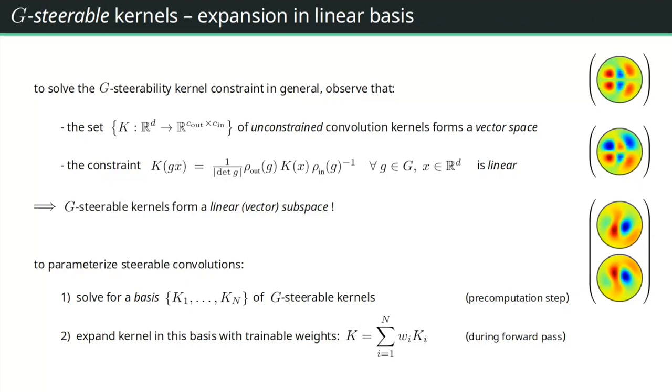If we first think about general kernels, then I said we have a vector space, and you can think about it as having one pixel value for each pixel location. So it's just like a very long vector. And with this constraint, we get these symmetric kernels. For unconstrained kernels, you could go in the pixel basis, which is kind of like having delta distributions as a basis. And if you want to have symmetric or anti-symmetric kernels, you can have a basis which assigns, let's say, a value plus one to a certain pixel on the top, but then you know that you also need to have plus one at the bottom, or in the case of an anti-symmetric kernel, minus one.